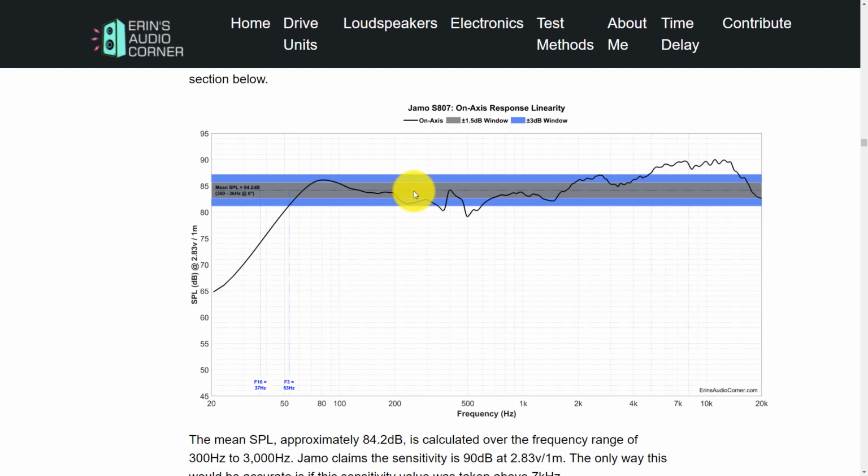Plus or minus 3 dB for a speaker is kind of the norm. If it's within that, it's okay. If you're within plus or minus 1.5 dB through most of its range, that's really quite good. You obviously have exceptions when the frequency response starts to roll off. You know, you're not really paying attention to it that much below that point. But in this case, the Jamo speaker, you can see that it actually has a very, very poor response linearity, where its F3, which is its negative 3 dB point, compared to, again, the mean SPL that I've calculated at 84.2 dB.